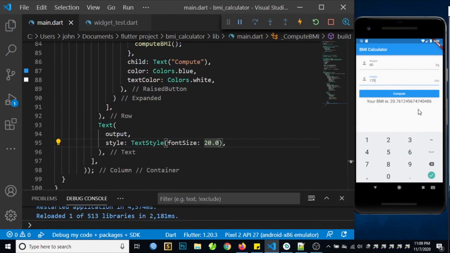Okay, another is, what if you want to display the category of this BMI?